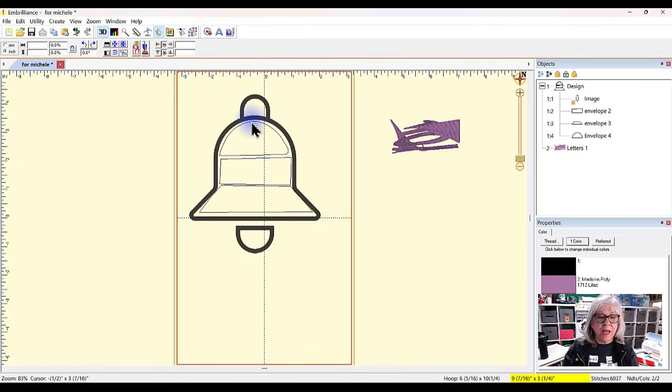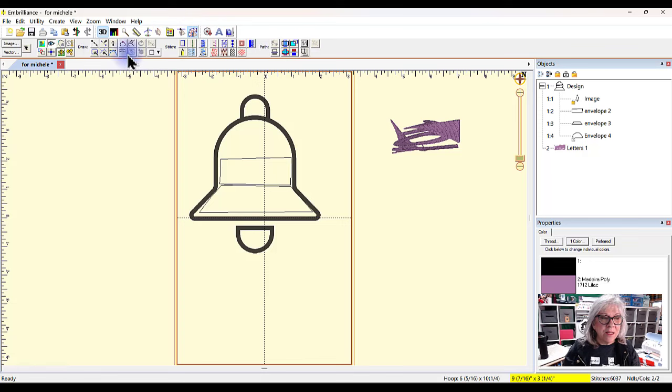Because what I'm going to do now is draw another envelope right here, but start at the right place. Hope this isn't too confusing. I can hide this one by coming right up here, lock and hide, click here, and it's hidden. Now I'm going to come up here to create, draw with points, and this time I'm going to start at the top left, where you always need to start when you're drawing your envelopes.